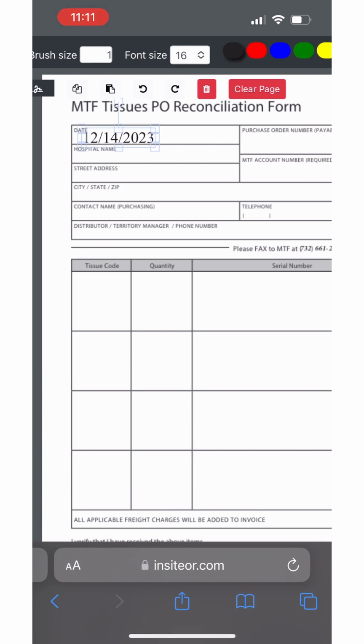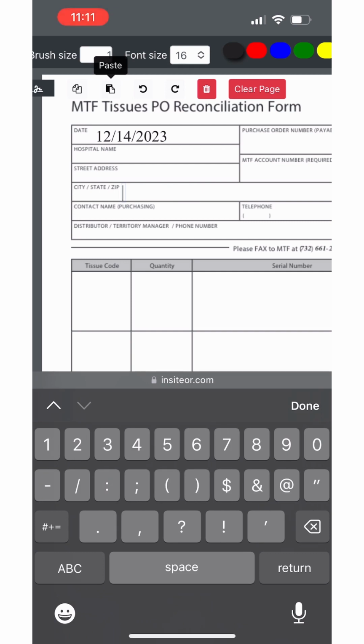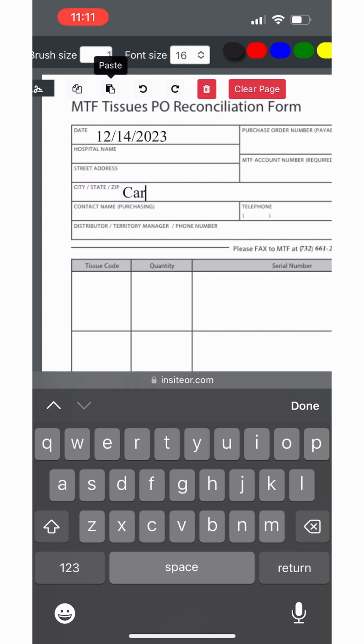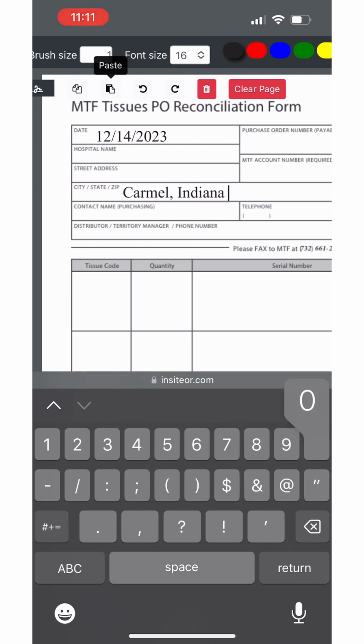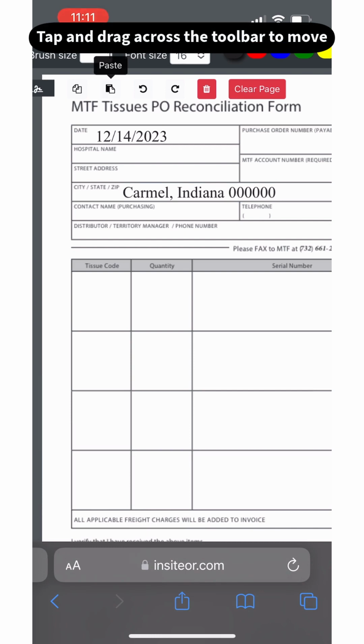So this is really easy because now I can also click the button that looks like two pieces of paper, which will copy that text box. And as soon as I copy that text box, I can paste that text box, and now I have a clone. And now it's going to be really easy for me to create the same size text box for when I enter in the city, state, and zip code underneath it. And you can basically just keep doing copy and paste for all of the different places you want to fill out the form. But this way, you, one, can add text to the document pretty quickly wherever you want, and then two, copy and clone it and move it wherever you need to move it.